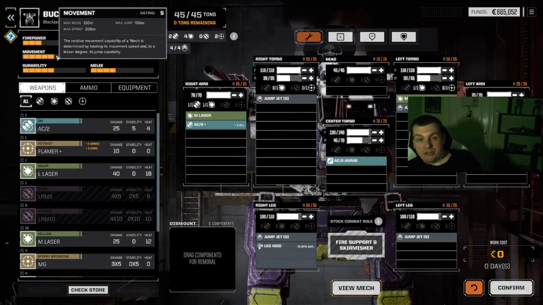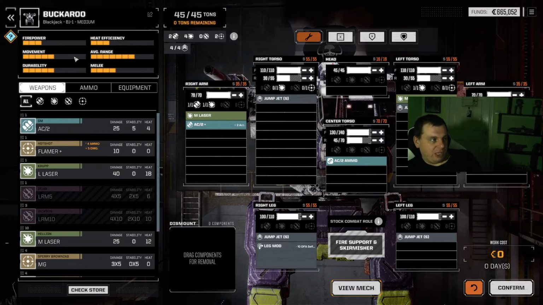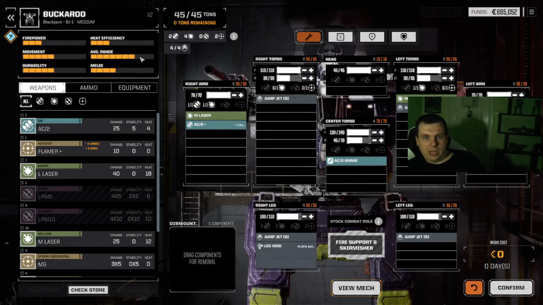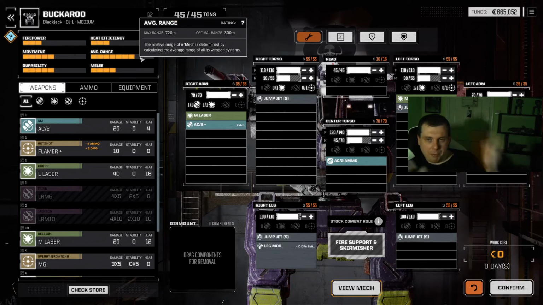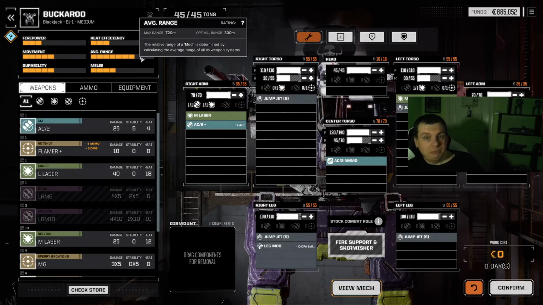Then you get a max jump. So he has got 4 out of 4 jump jets on here, and that means that he can jump 150 meters, which is completely adequate. Every mech is different, depending on how many jump jets you can put on there. So my Urbi mech can jump, but he's only got 2 jump jets on there, so you'd not jump as far a distance as the Blackjack here.